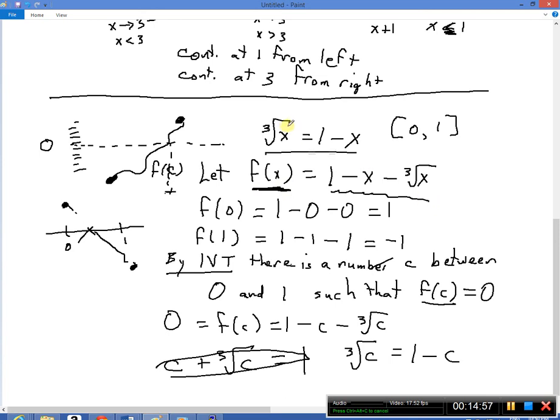So that's a standard trick. We always do this. If you're trying to solve an equation, you throw everything to one side and make a function out of it, and you look for a zero, a crossing point, an x-intercept for this function. And you try to pull the intermediate value theorem out, because the intermediate value theorem guarantees you a zero if you can only find a positive and a negative value. Okay? And that's quiz 6.